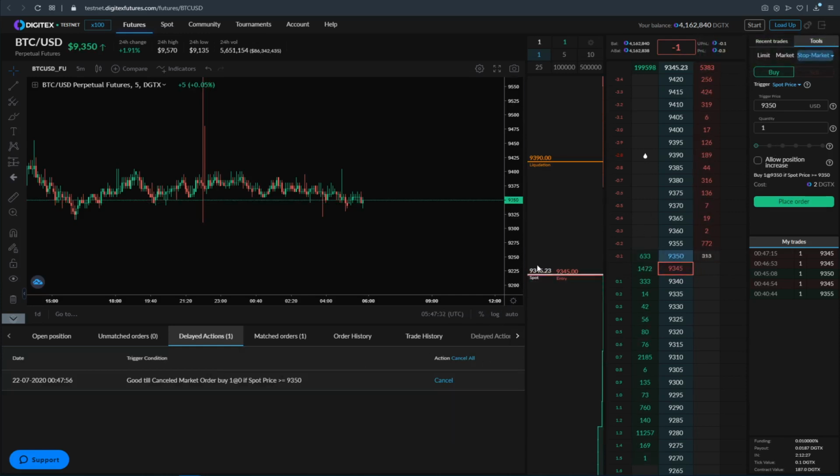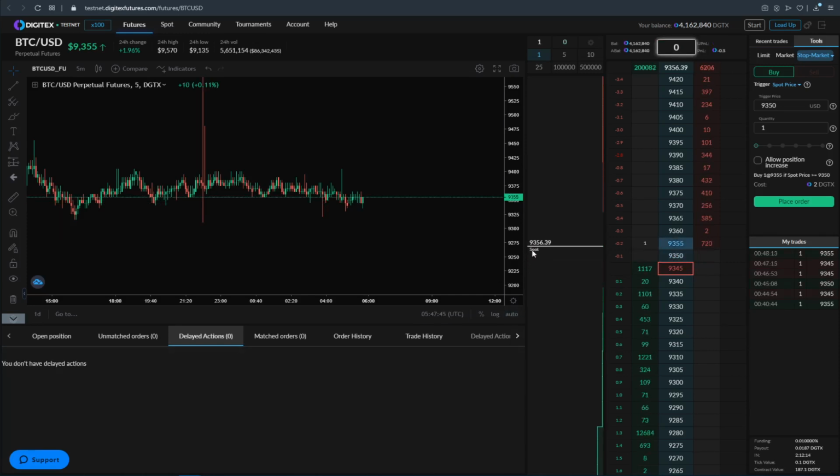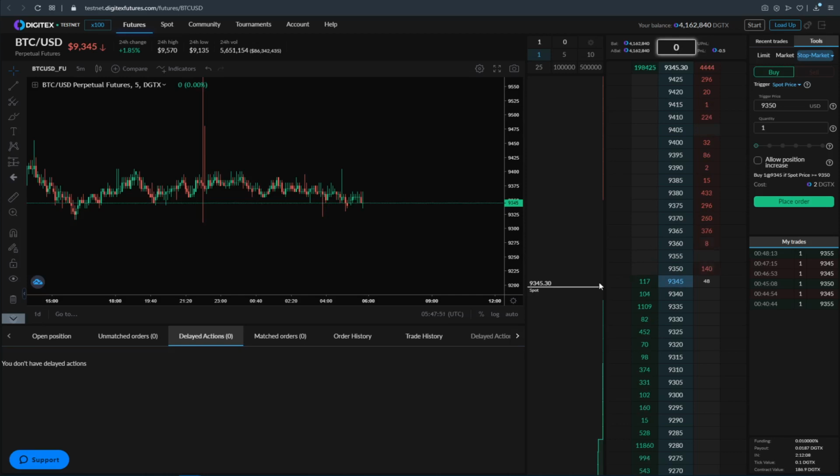So let's watch this spot price. If it goes above 93.50, then our short of 1 contract will get closed out with the 1 contract long market buy that we have down here as the conditional order. So you see how it jumped above 93.50 there, and it closed us out of our position. And so it did exactly what we wanted it to. And so that's how the stop market works for being in a long or a short.